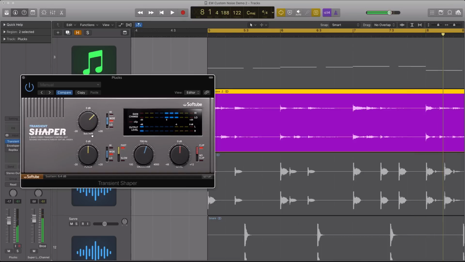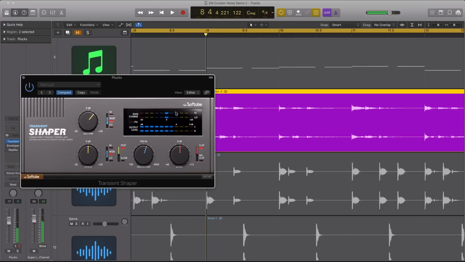To make it sound natural, though, the amount of sustain that you add to a track like this can't be more than the actual attack. So I just messed around with it. There it is off. And there it is more even. You can see the gain change here really easily on the interface.